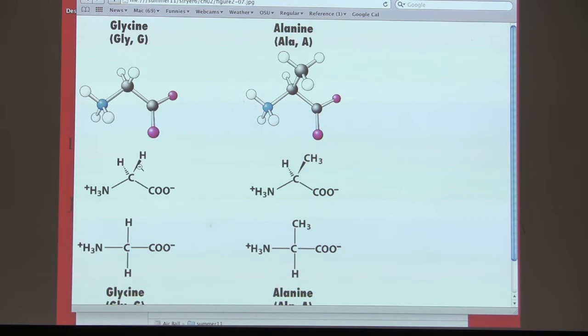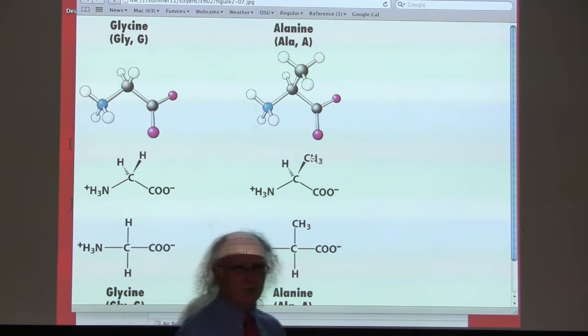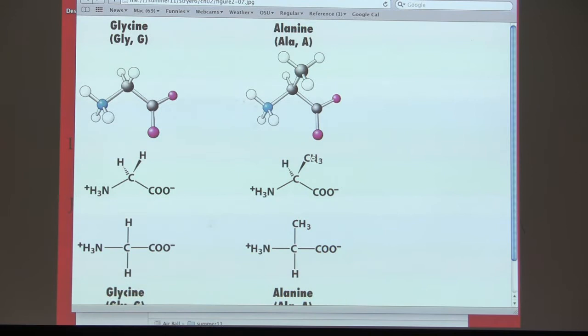Alanine is a simple amino acid. And with alanine, we can see that the R group consists of a methyl group. No, you don't need to memorize that it's a methyl group. That would be kind of like cheating, saying you're not going to memorize the structures, but then I say you have to memorize that it's a methyl group. That's not appropriate. But these guys are what we describe as simple amino acids. They're simple because we see, for example, that in both cases, the R groups are not very large.